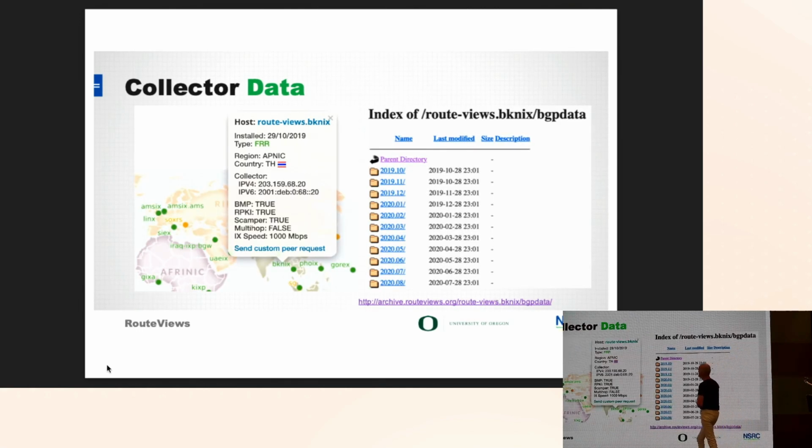So here's the BGP one. We're using FRRouting, FRR. The collector sits there. It's on the exchange point. Thank you very much to BGP for providing the VM to run our collector on and host this. It's been running since 2019, so for the last 5 years. I'm sure it's been running longer than that, but it's only 5 years. So there we are. So you can get the data from it.